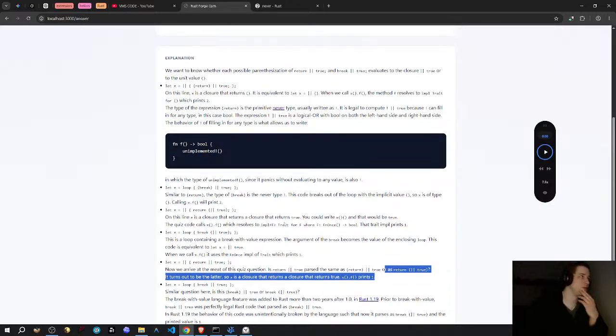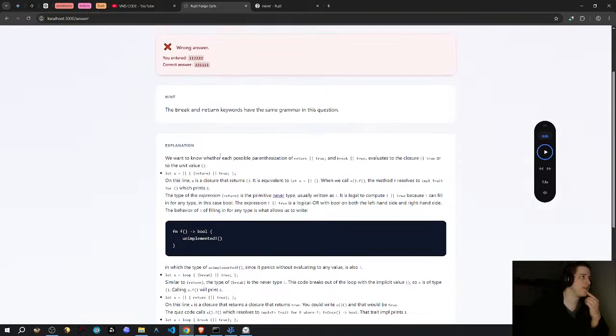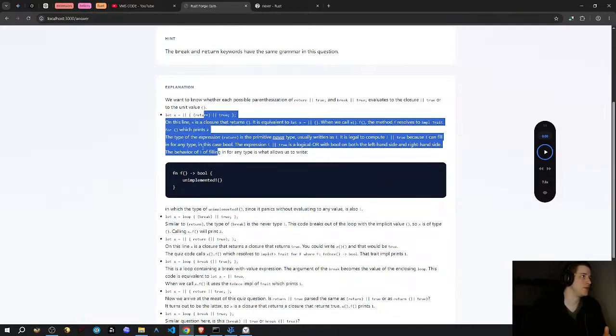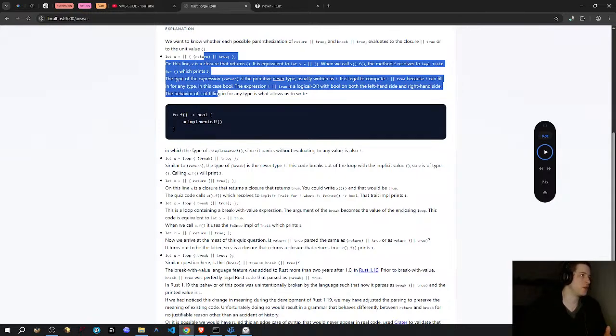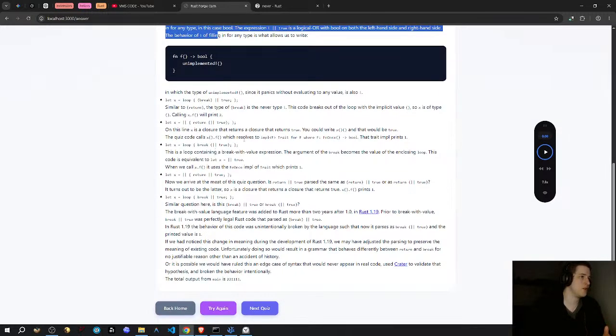So what is the other one that is 1? This one is 1, one of the tricky ones. What is the other one? Okay, so now it parses incorrectly.